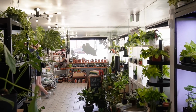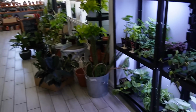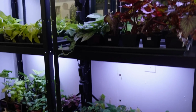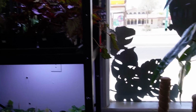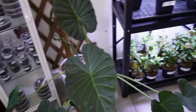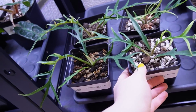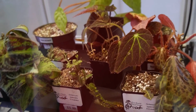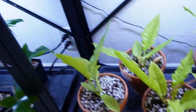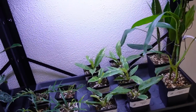Here is what the plant looks like from the far side. It is so pretty. I'm just going to show you a quick overview so you can get awareness for everything. So they have philodendron tortum. Have some seriously cool begonias. I don't even know where to start, you guys. I'm so severely overwhelmed.